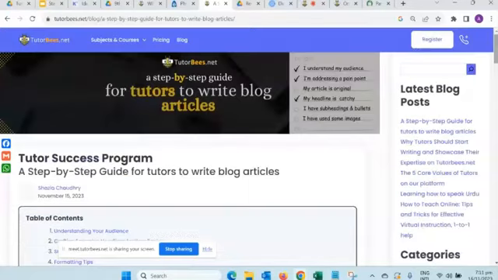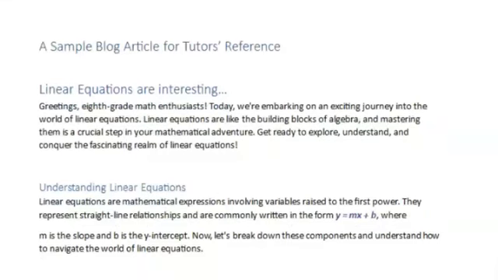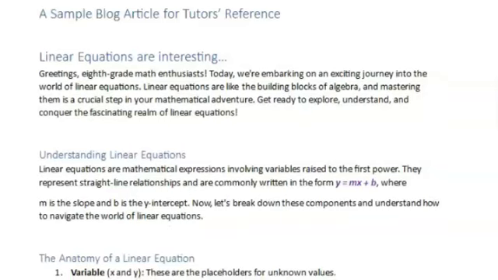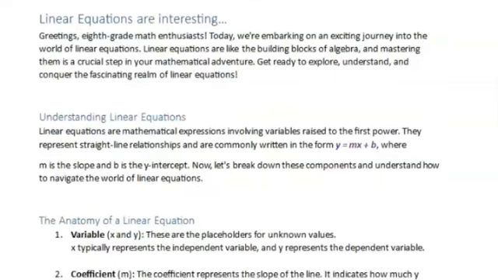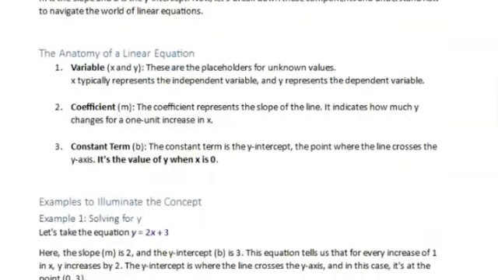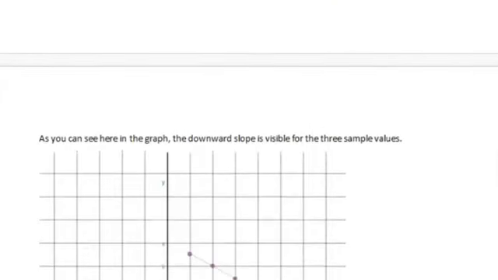All right, no worries at all. Essentially, we wrote another blog for your consumption also. This was a step-by-step guide for tutors who want to write blog articles. Whatever I covered till now talks about what you can write and what tools you can use. If you decide to write, this article gives you more tips.